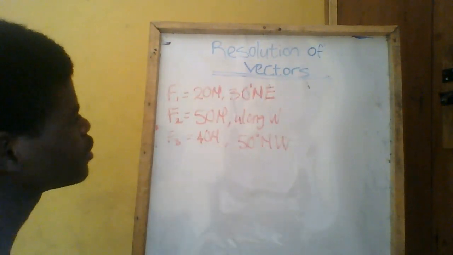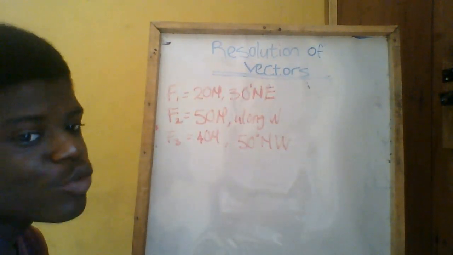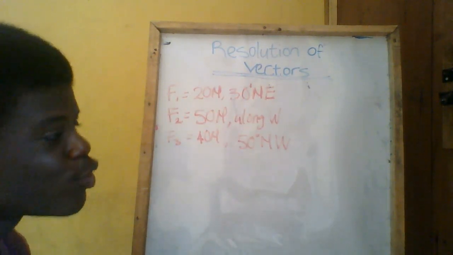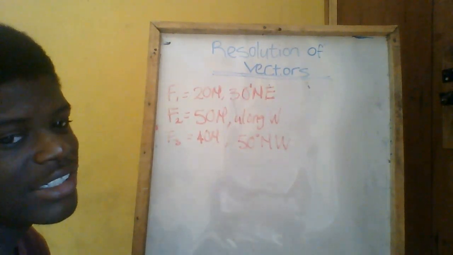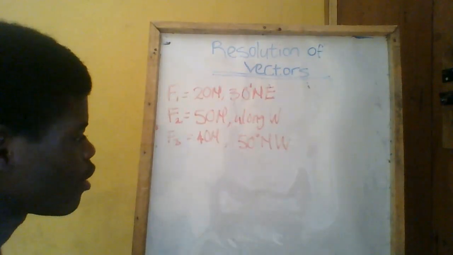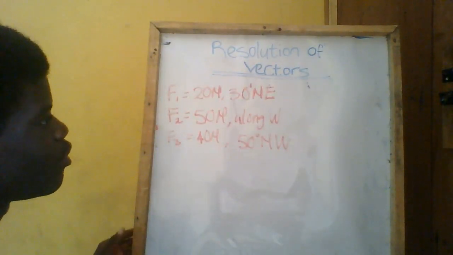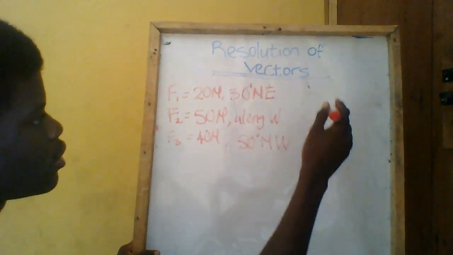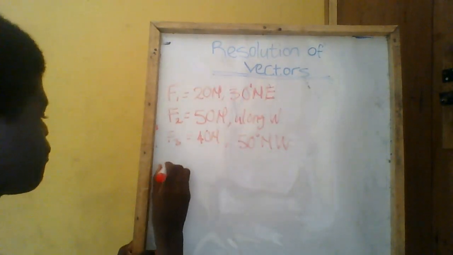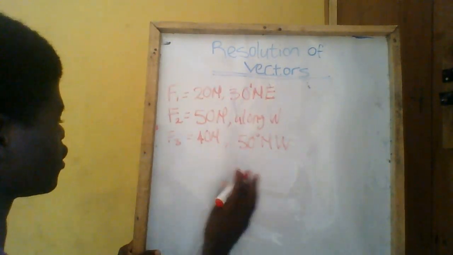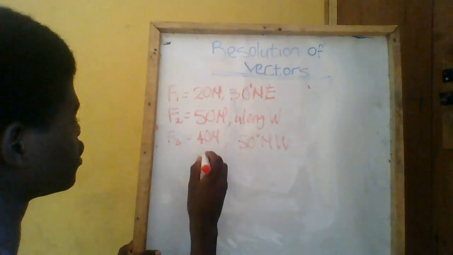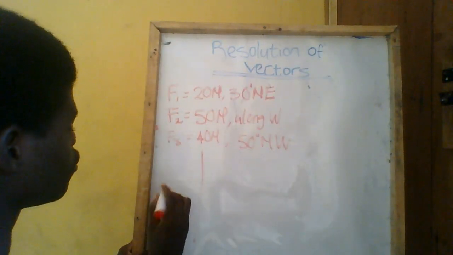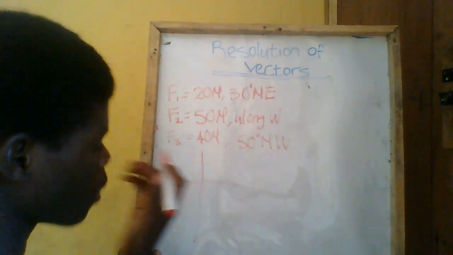In finding the resultant in magnitude and direction, the first thing you need to do before you do anything is draw the diagram. Draw the four cardinal points and interpret it. Okay, let me draw it. You have to draw the four cardinal points, because if you don't interpret it, there's no way you can solve.